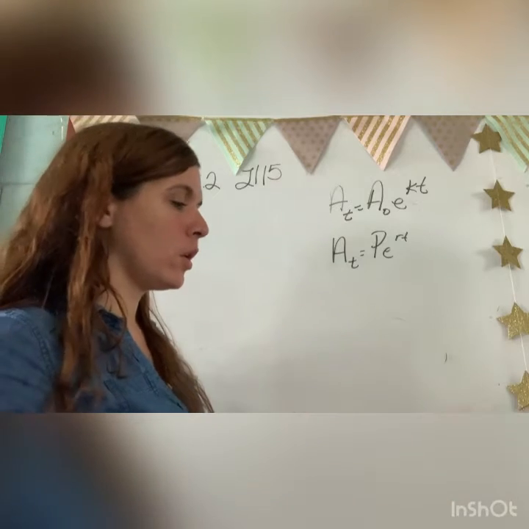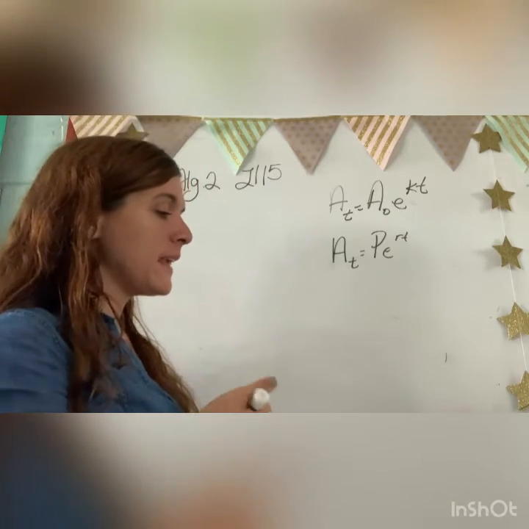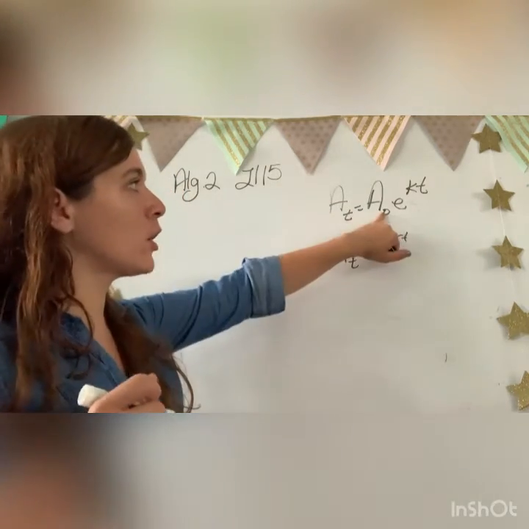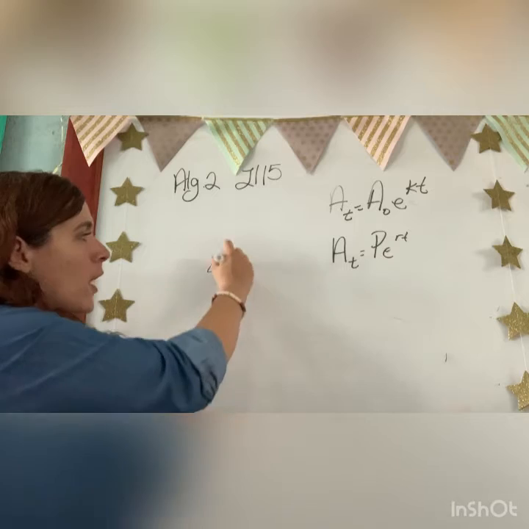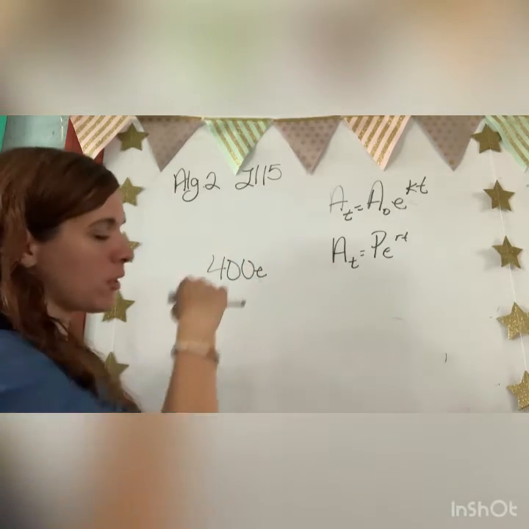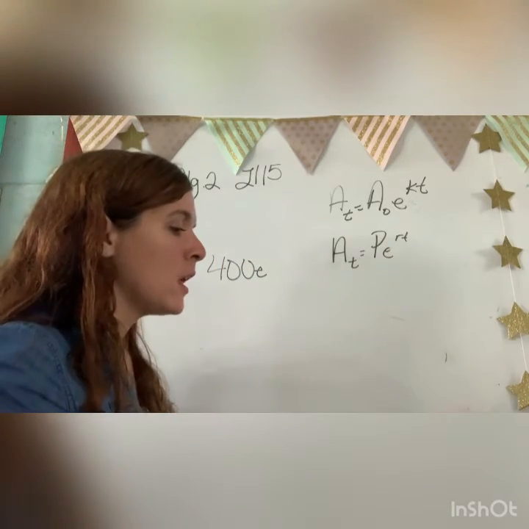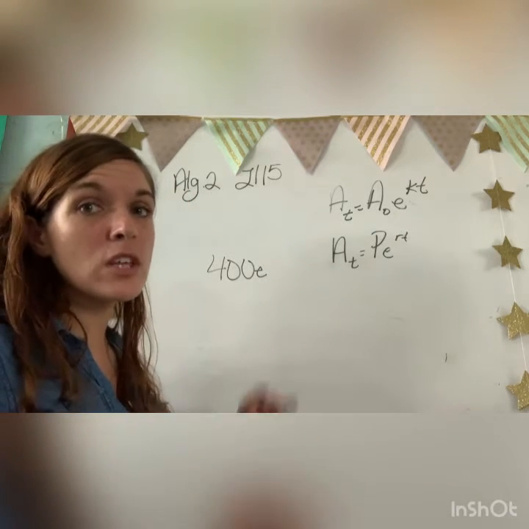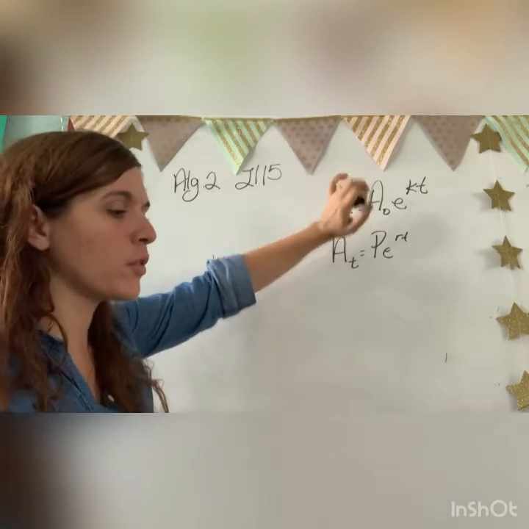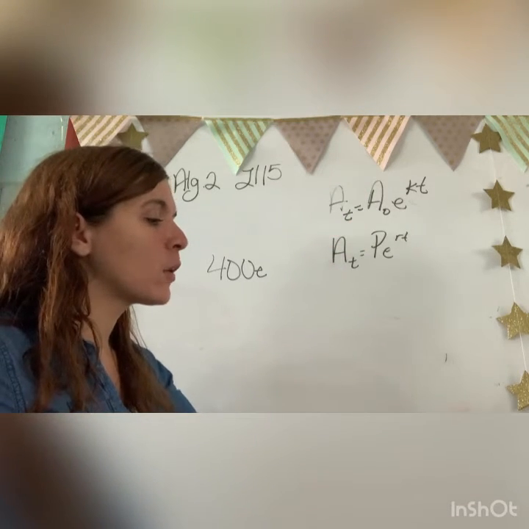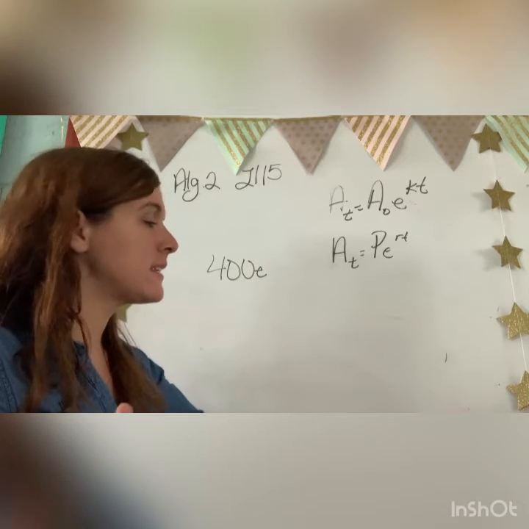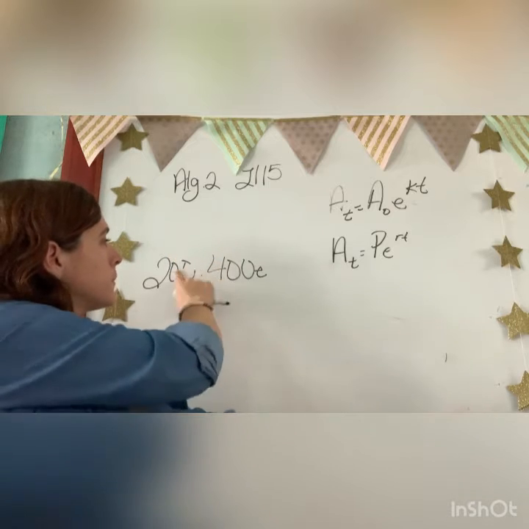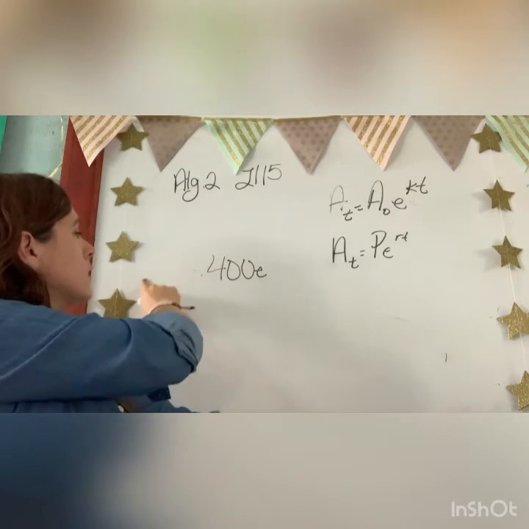Go over to example 2. In the beginning, there were 400 bacteria in the dish. That's going to be your original amount. 400 bacteria in the dish. We know e is something you put in your calculators, not something that we solve for. The number of bacteria increased exponentially. As soon as you see that it increased exponentially, you know that you use this formula for exponential growth. 3 days later, there were 2,000 bacteria in the dish. Okay, so that is your new amount. That's your new amount, 2,000.